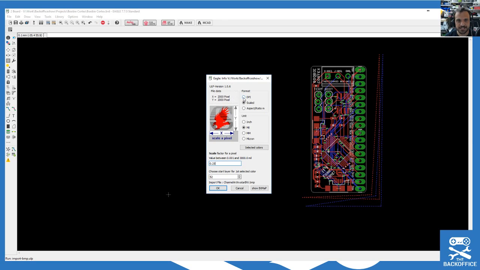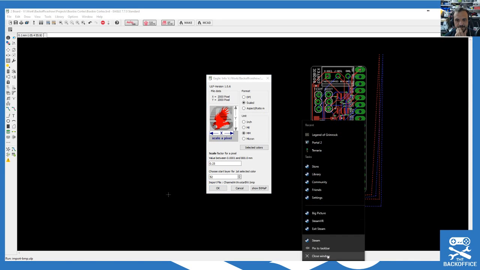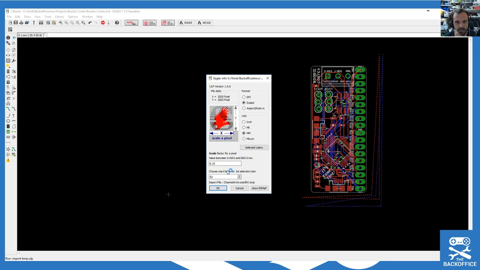See what it says. So format DPI. Oh, you can choose scale or DPI, millimeters. X scale, X equals 2000 pixels. Go away, Steam. Right. Again, it doesn't really help you. It's giving you these different ratios and all sorts, but they don't really make any sense to me. X is 2000, scale value. Okay, I'm just going to put 0.25 again on this one on millimeters. I'll make a note of that.